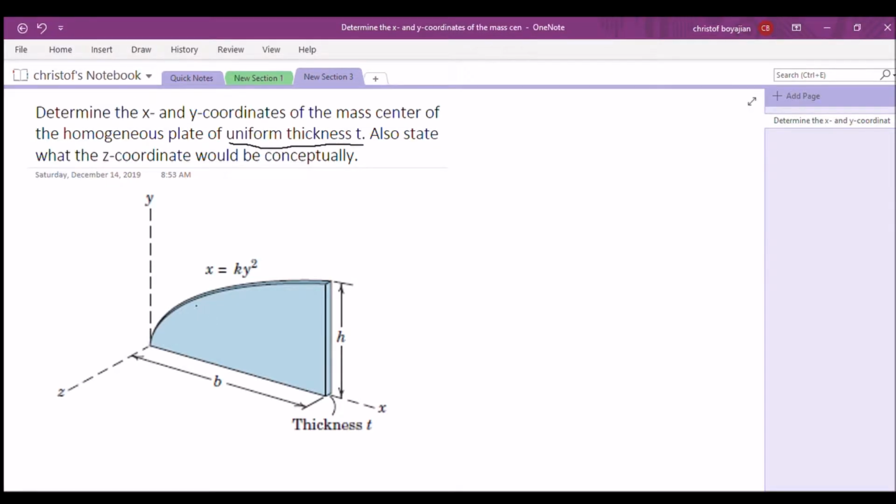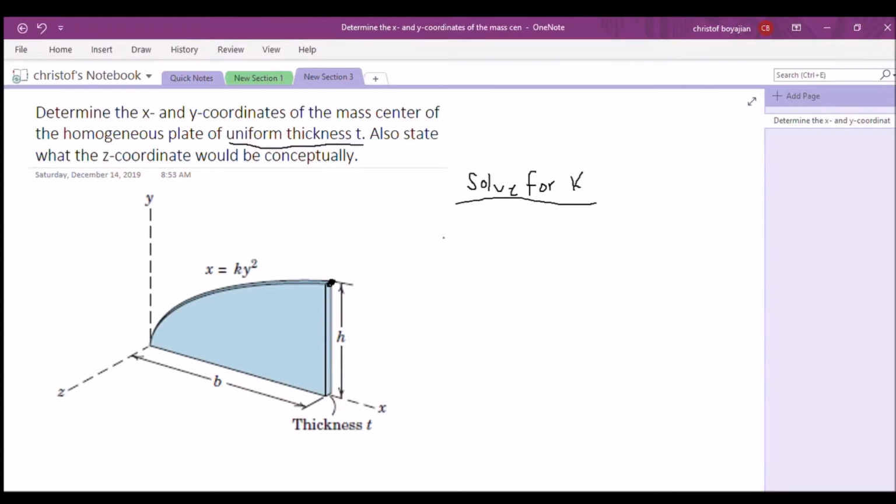Now we can think about this problem in two dimensions, at least for the x and y coordinates of our centroid. All right, so I'm going to start off by solving for k, because k is an unknown multiplier that we should probably solve for, because we have our coordinate here at the very top. This is our intersection of the bounds, so our bounds are meeting up at b comma h. So let's go ahead and solve for k. I'm just going to write that here.